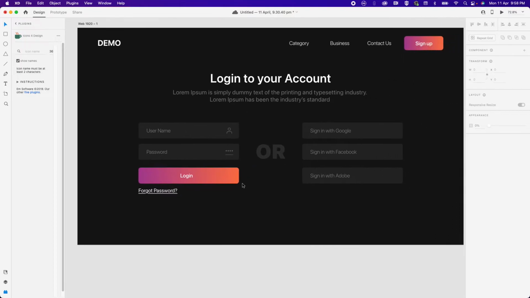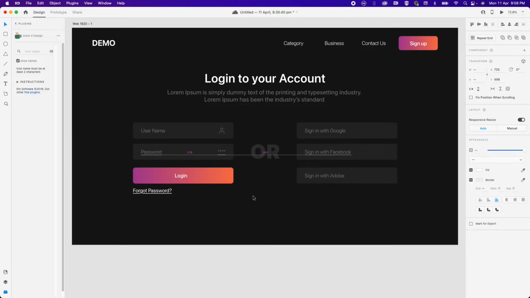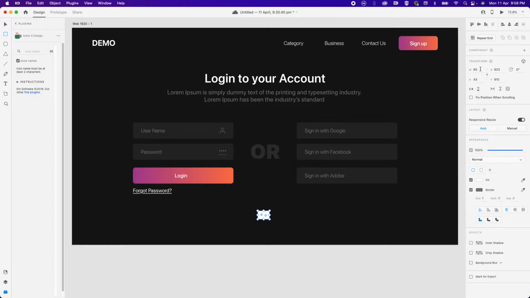We have an icon, டெக்ஸ்ட்டை வச்சு ஒரு ஐக்கான் பண்ணுறோம். அதுக்கு அடுத்தது ideally it should be 40.